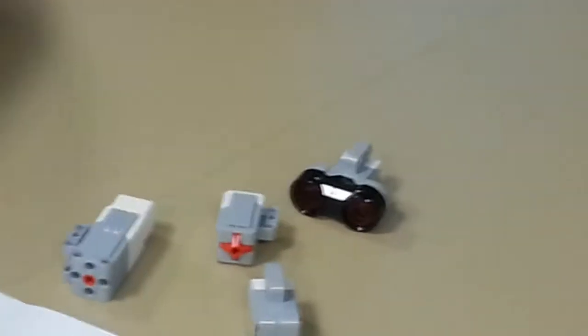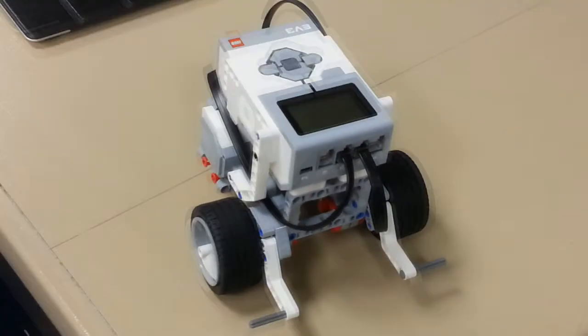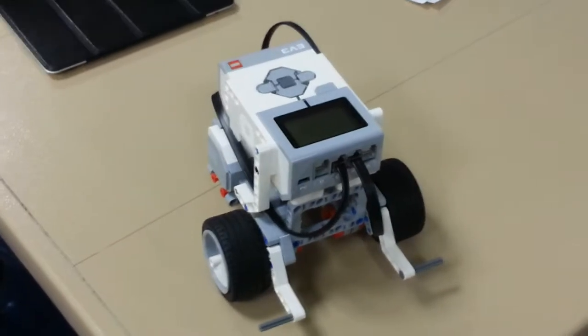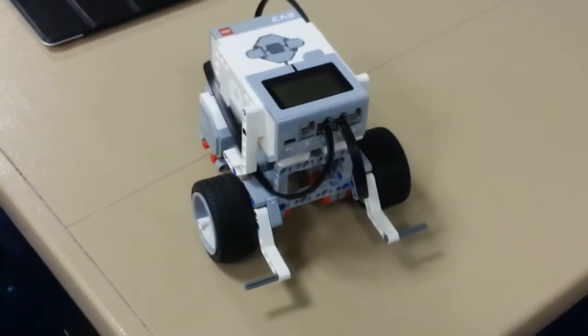They've got a new small motor besides the big motors, and the sensors are all redesigned apparently with some better specs. The motors that come with the new kit are very similar to the old ones in terms of their specs, but they have a different hole placement that actually makes them somewhat easier to build with. So anyway, if anybody wants to look at it and has any questions about it, I'd be happy to show it to you.